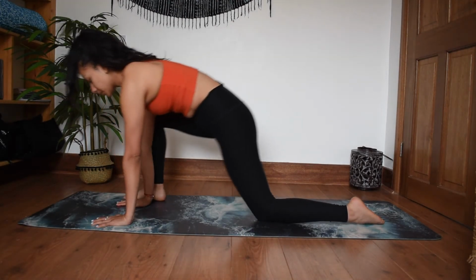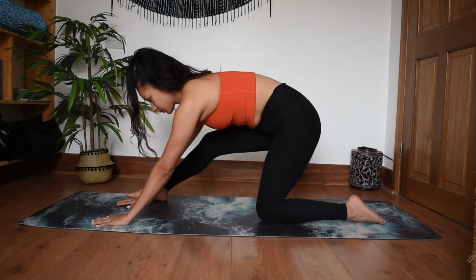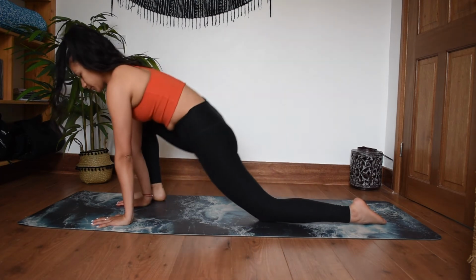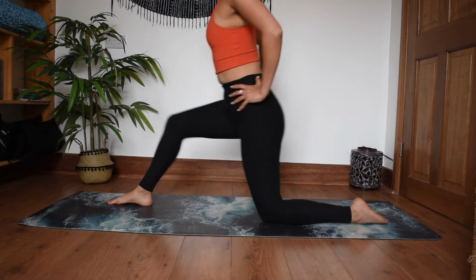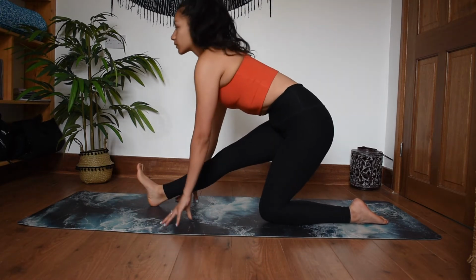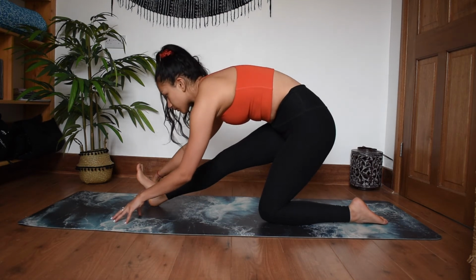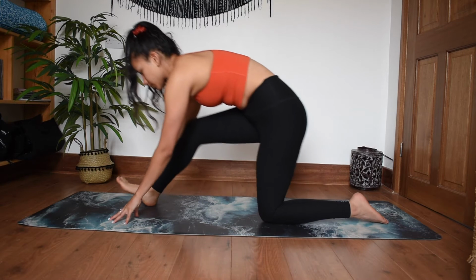And then we place both hands down. Shuffle that foot to the outer edge of the mat and just start moving forwards and backwards. So we're straightening that front leg and then we're taking a bend in that front leg. Just bringing some movement into it. And then bringing both hands onto the hips. Straighten that same leg. Place the hands either side. You can use blocks or you can walk the hands a bit further forward and maybe place the hands onto the ground. And just see how that feels.